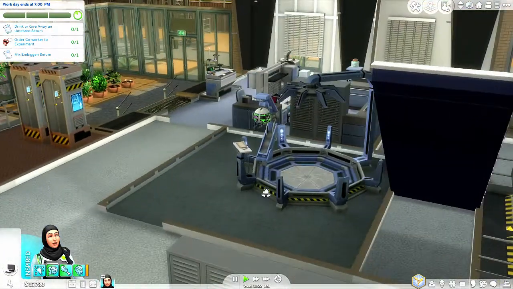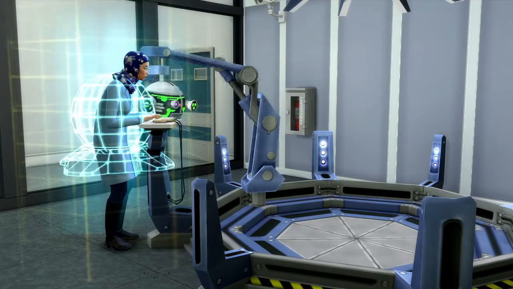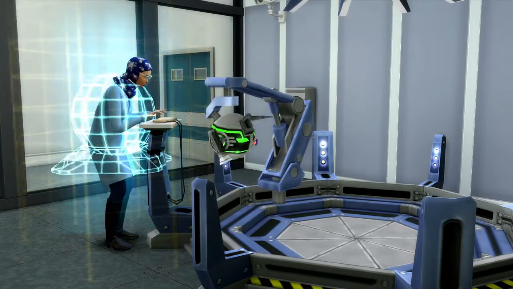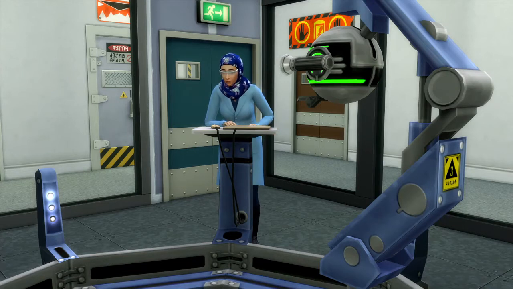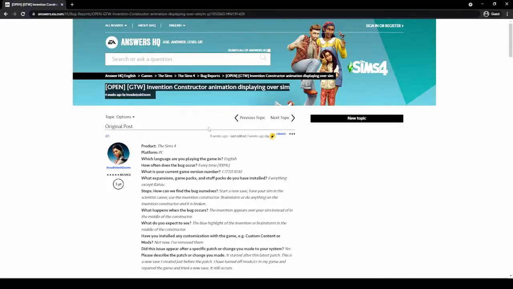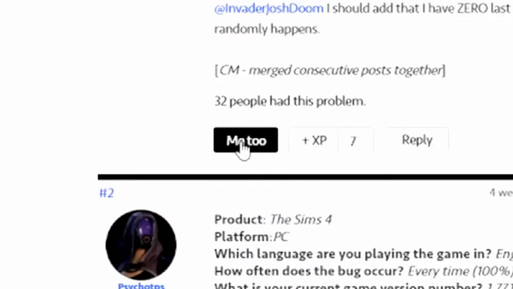Honestly, it's like they forget about the earlier packs whenever they patch this game. So, same thing with the hospital's surgery table. The animations for this machine are also broken, although everything else proceeds normally. Your sim is still able to chat with the robot, brainstorm, invent, and upgrade their inventions. Only the animations are wrong. So, go to the post for this issue on Answers HQ and press me too there as well, okay?